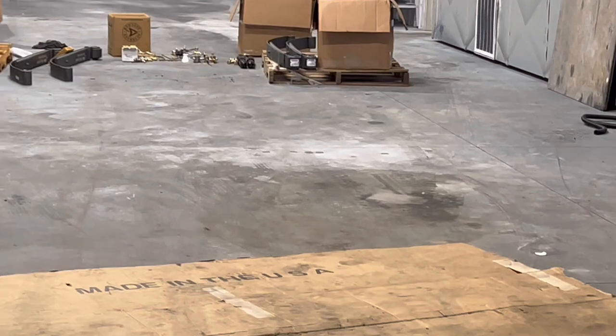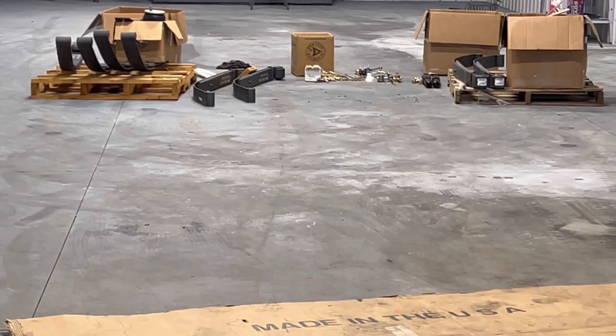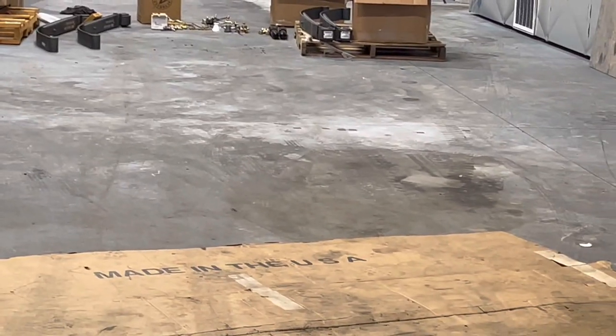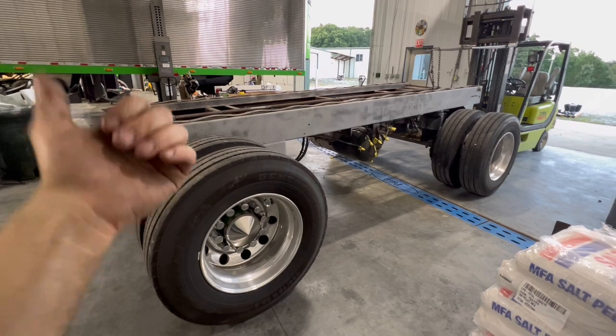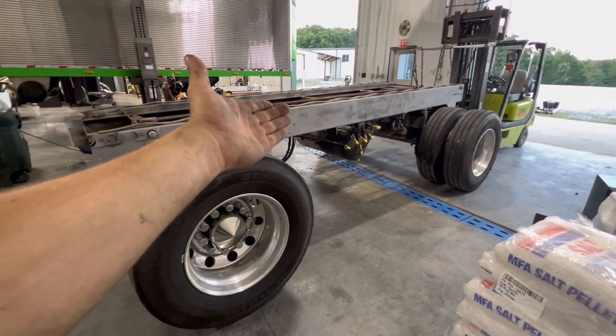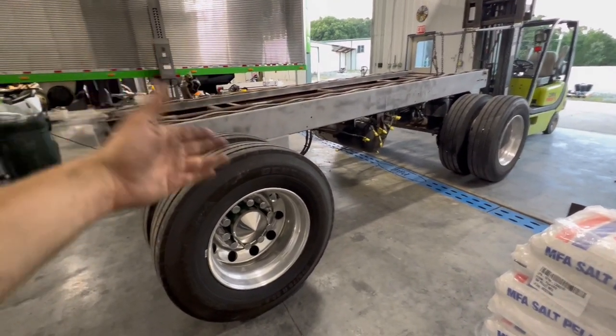I've been using this kind of as a storage room, and I got a bunch of air ride kit stuff torn apart. So we're gonna have to clear a path and get this in there. I'd show you all the welds. I did a lot of welding. I've been welding for a long time, but there is a reason why this channel is called Josh Paints and not Josh Welds. We're not gonna get into that right now.